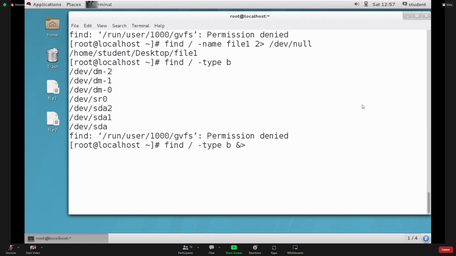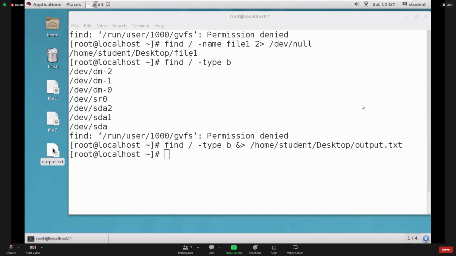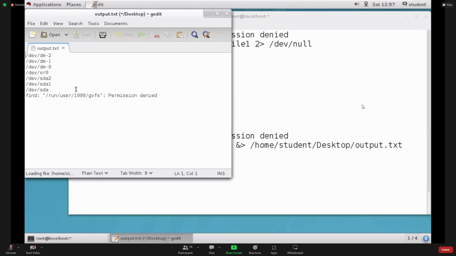Ampersand greater than. We are going to redirect errors as well as output both into the same file. /home/student/desktop/output.txt, or I can give any name. That's it. Then the output.txt file got created on the desktop. If you open this file, you will have both output and errors.